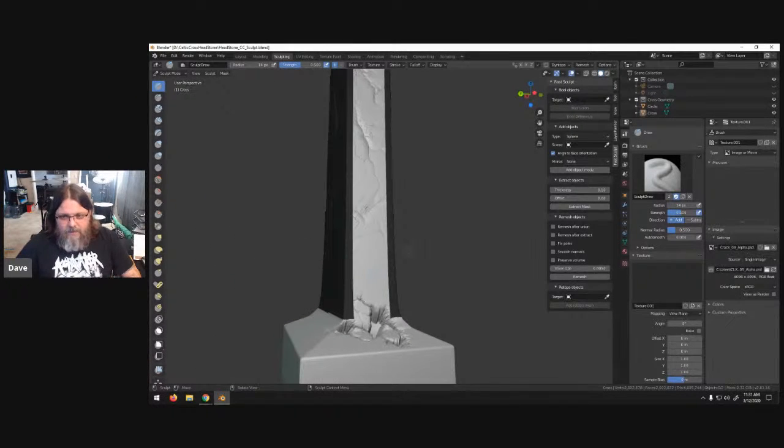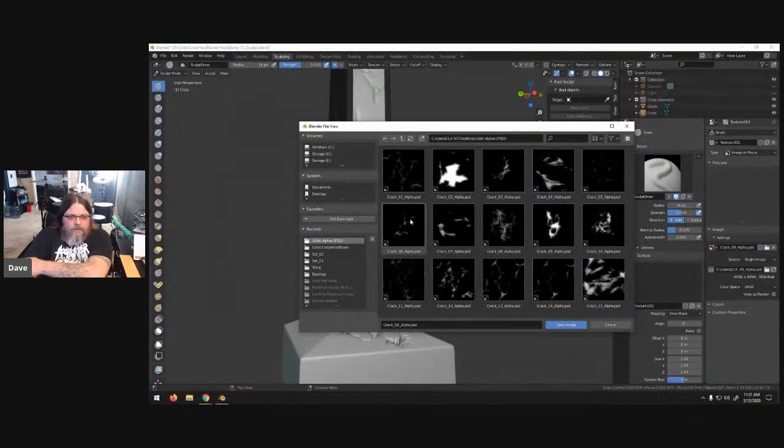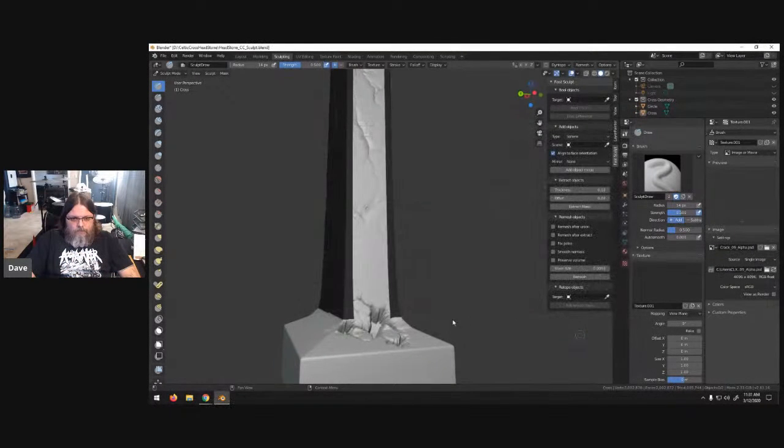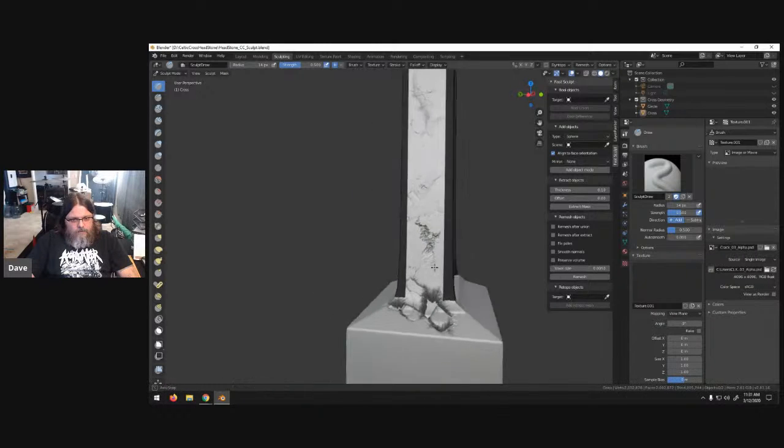Make it look like it's kicked in a little bit. And then let's try, ooh, this one looks cool too. Maybe right here. Let's see if I can link these up. I'm sure I can.